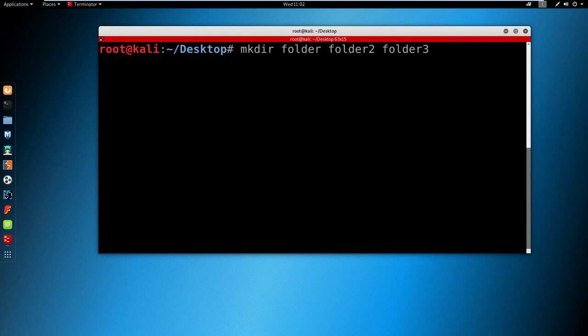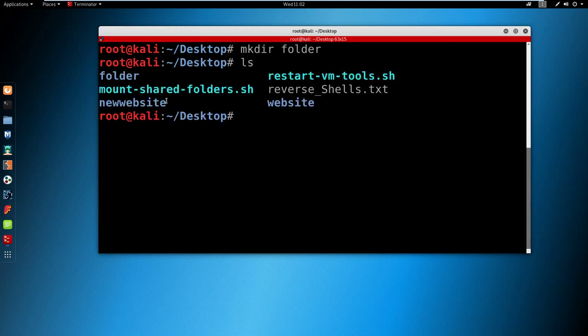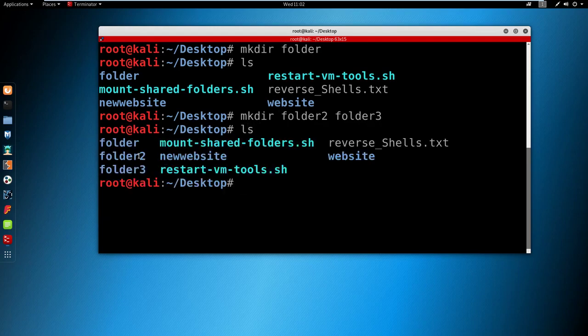Now if you only wanted one directory, then you just leave it like so. I'll make one first just to show you, and type ls, and as you can see it's made a directory. But then I can also make two more in one command by typing mkdir folder 1. In fact I'll call this folder 2 and then folder 3. Click enter and I'll type ls, and as you can see it's created two more directories within one command. It's very useful to know, and that will be very familiar later on as well with other commands. We've made a directory here. Now we're going to look at creating some files and editing some files. So I'm going to go inside of the folder, which is the original directory here.